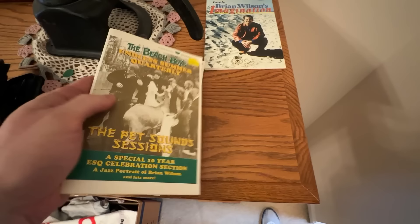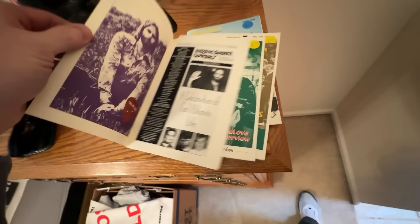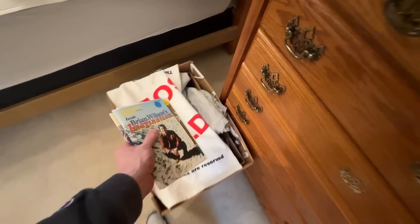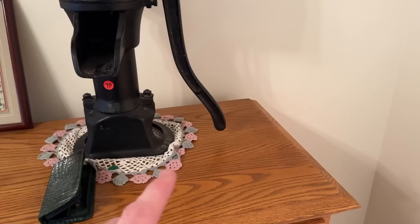Here's another Beach Boys booklet — Brian Wilson's Imagination. Oh, look at this — there's an inscription inside: 'David, good to see you and Lee in Nashville. Hope you like the record. Brian.' Wait a minute — are there other signatures in here? I was hoping for a Beach Boys signature but I don't see one on the inside flap. Still, that's an incredible added bonus. By the way — someone actually walked up to this box, which clearly says SOLD on it in red, and started looking through it. People just don't read sometimes.